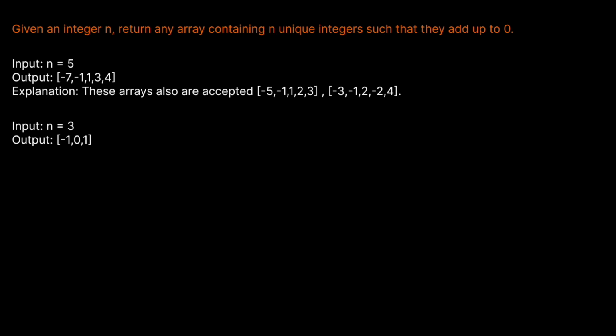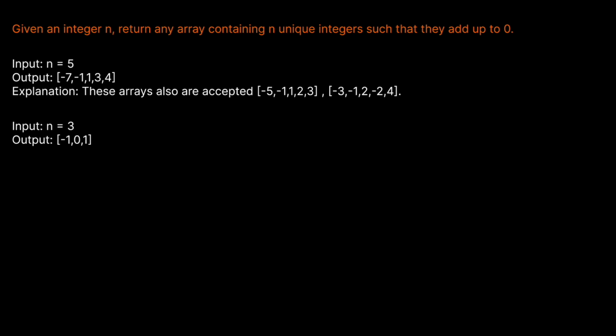Today we're going to be solving Leetcode problem 1304, Find n unique integers which sum up to 0. This is currently a really popular question with Microsoft, so if you have an upcoming Microsoft onsite, this is definitely one to know, and it's actually a really easy question, so don't worry, let's go over it.